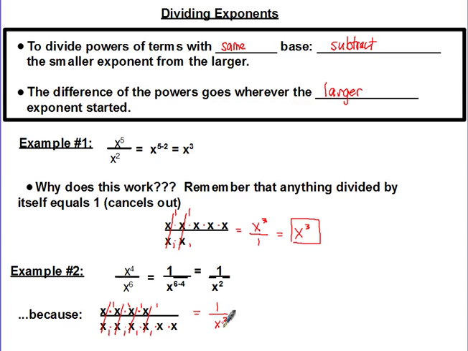So notice that these answers are exactly alike. Shortcut, find the difference of the powers. The long way, expand it out so that you can see what's going on. So that if you get confused, you can always expand it back out and start canceling. But we want you to use your shortcuts if possible here.